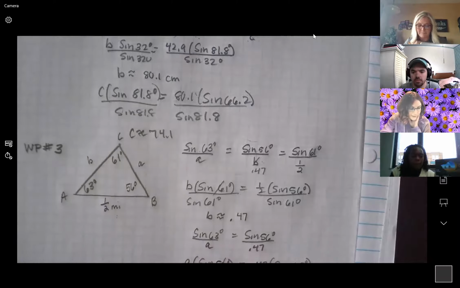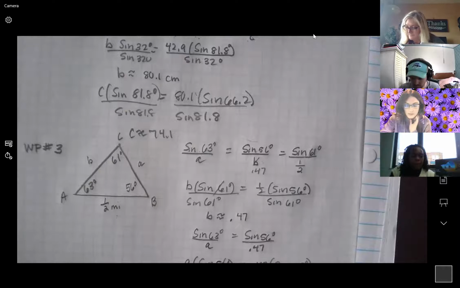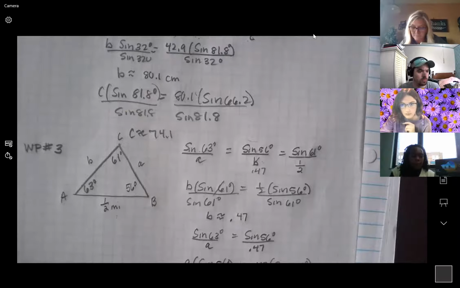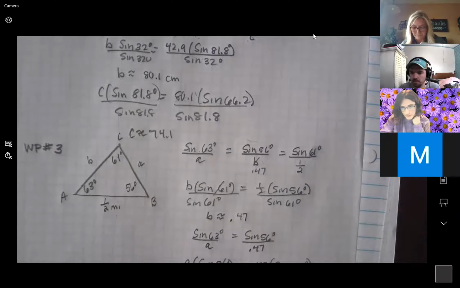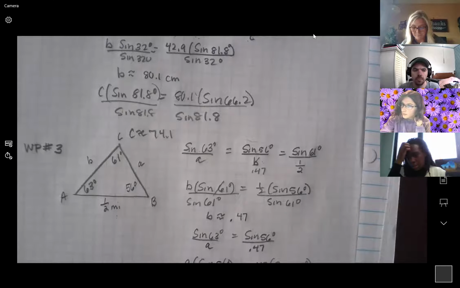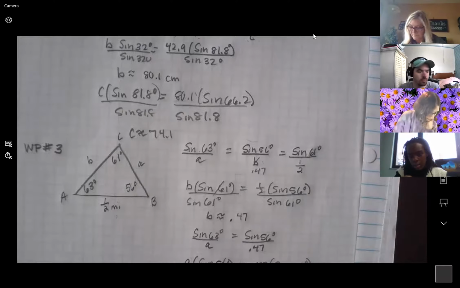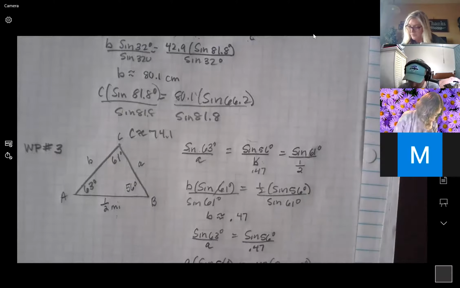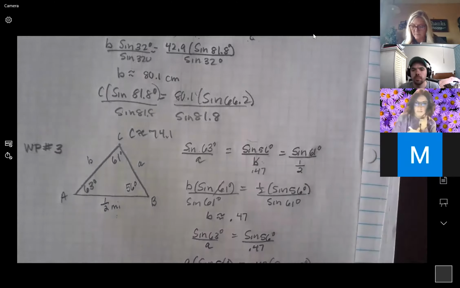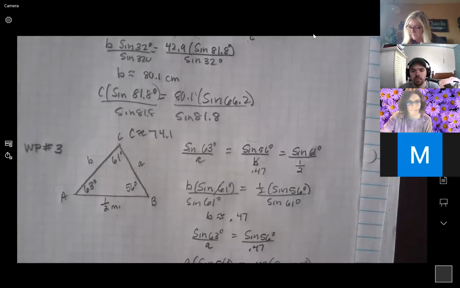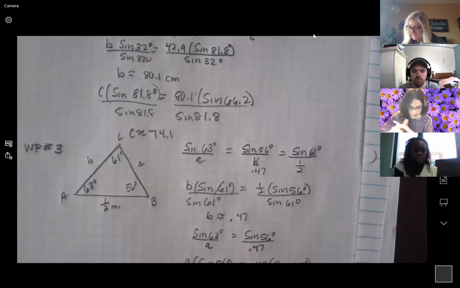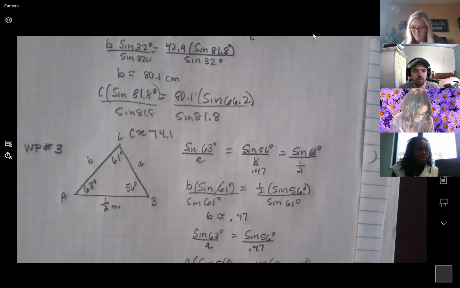For B, I got 0.41. How could I have gotten a bit of a different answer? Okay, I'll go back and check mine again too. I got the same answer too, and I think it's because I forgot to divide by sine 61 degrees. Is that right? Okay, that could be. I got 0.47. I did too. Okay, just double check it. Yeah, I think you're right, dividing by the sine. I just redid it and I got 0.47. I got the same thing. Okay, 0.47, perfect. Thank you. Awesome.